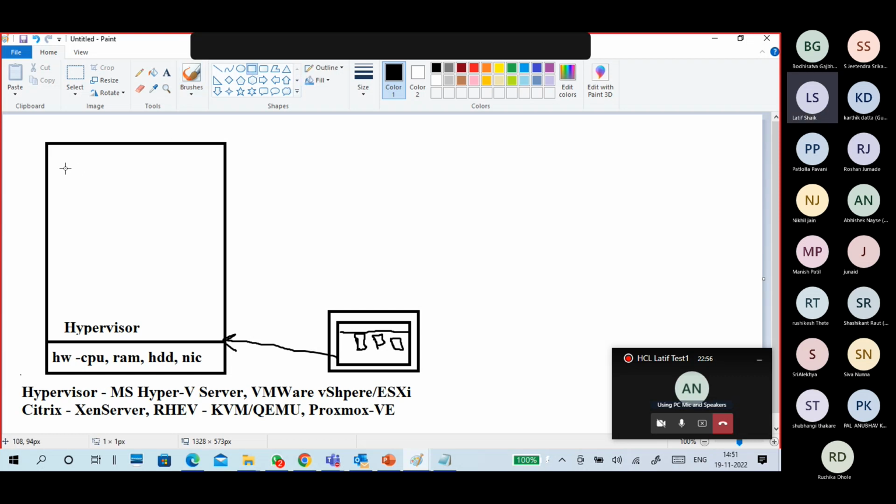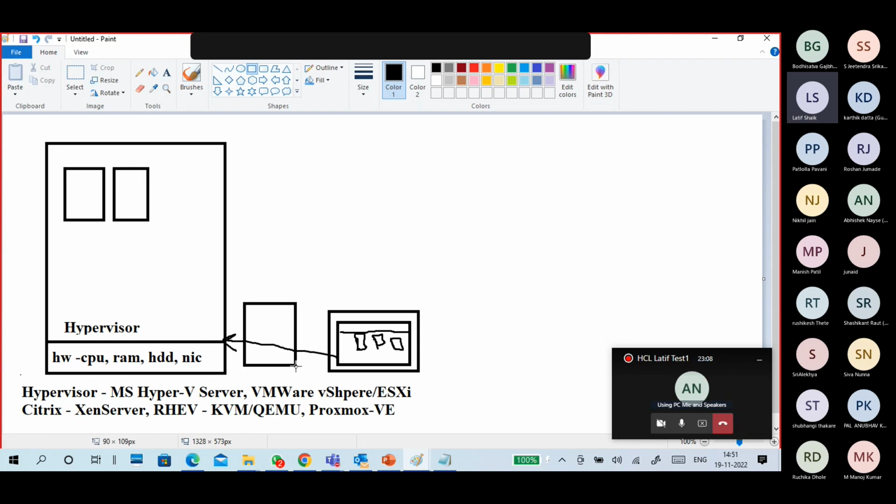So we can create virtual machines here. We can connect these virtual machines to a local connection or a physical connectivity. Also, we can store the data in different SAN storages.